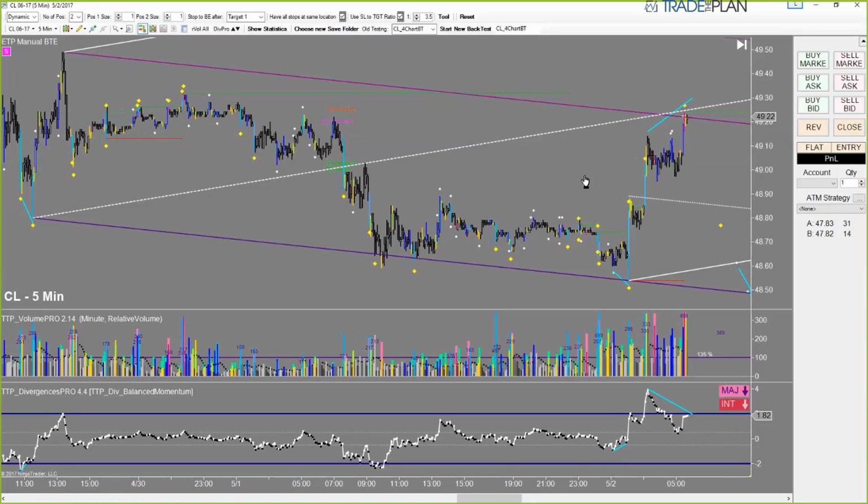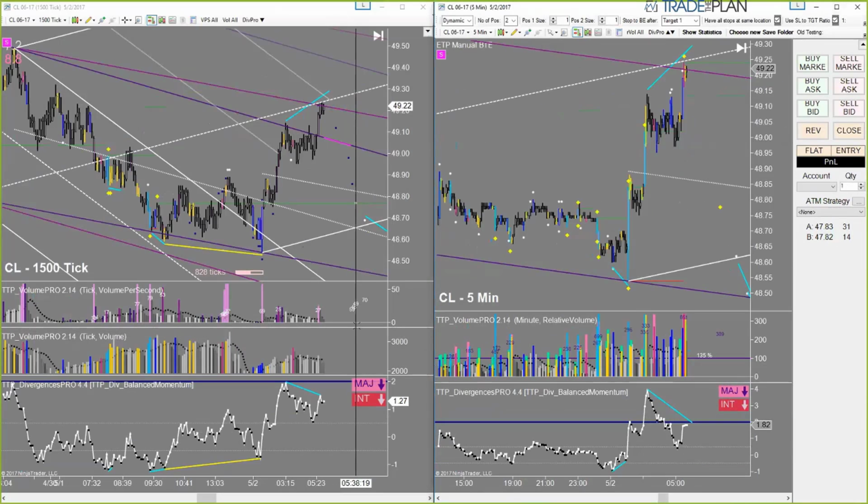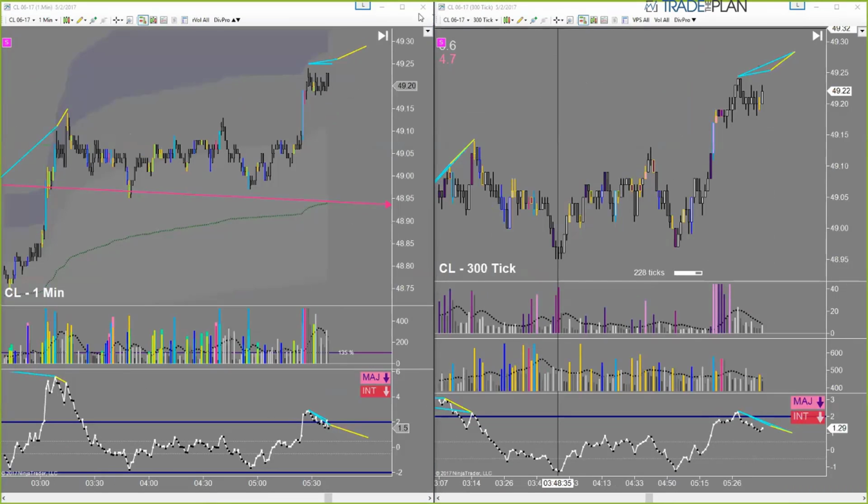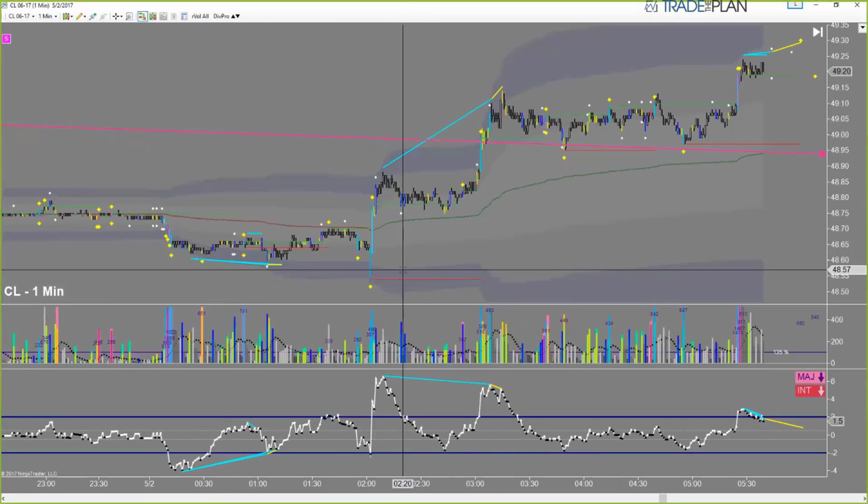So let's say that we would get in right here and then expect to make it to the bottom of its channel. I mean, we've already come through this channel here, and this is the most recent and obvious of areas. So let's just, rather than using hindsight like we have, let's just say we want to trade back below the previous swing low. So let me line up on the 1 minute and the 300 tick just to see if we don't have any areas a little bit higher.